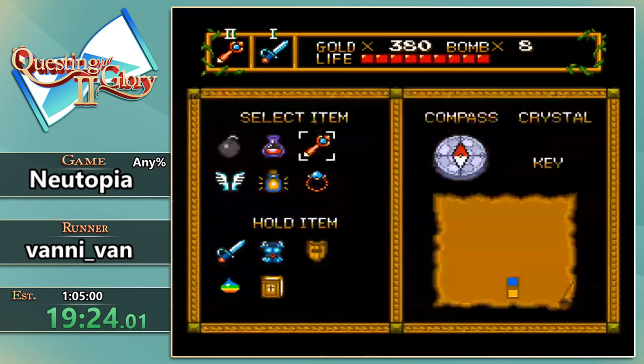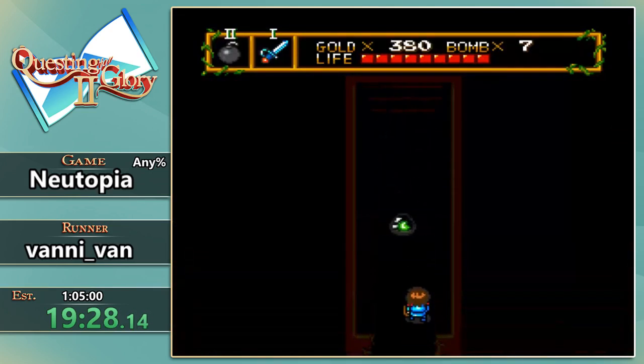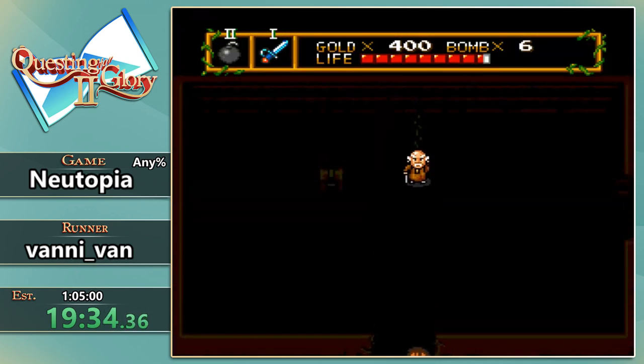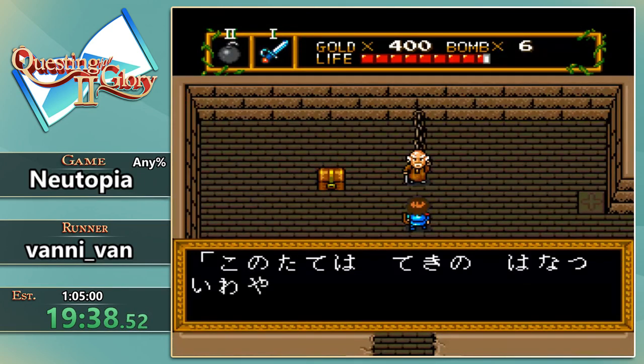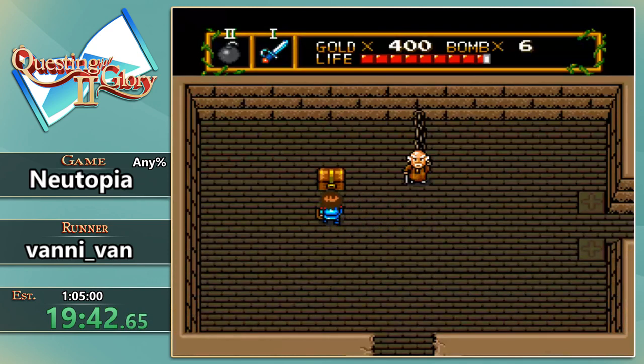Alright, so here's why I needed all those bombs. I'm going to use like 5 or 6 of them in this crypt alone. Alright, so talk to this guy. And then we get a shield upgrade here.